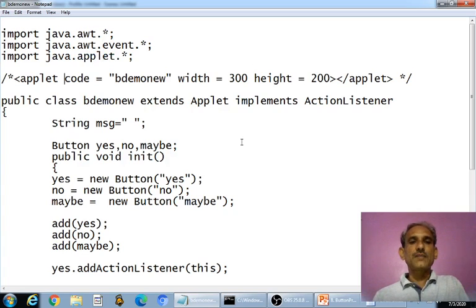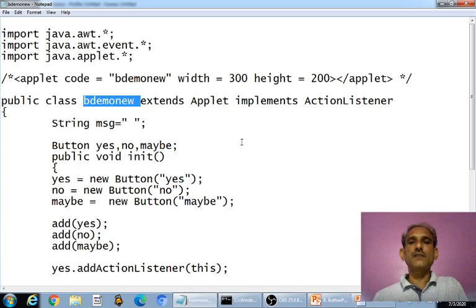This is the applet code equal to BDemoNew. This is the name of the class which we created. The width of the applet is 300 and the height of the applet is 200. This applet tag is closed. Now I am creating a class, public class ButtonDemoNew, extends Applet and implements ActionListener.